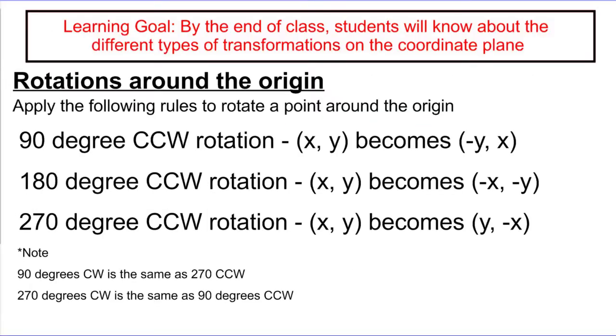For each of these, as long as we're centered at the origin, as long as the center of rotation is the origin, we can use very simple rules. 90 degrees counterclockwise is going to take our original points and transform them using this rule: my original Y value switches signs, and then the places of X and Y also switch. So it's a change in sign and then a switch of these two values. 180 degrees is just switch both of the signs, so positive X and positive Y become negative X and negative Y. And 270 is very similar to 90. We're still switching the X and the Y, but now the original X switches signs instead of the original Y. If you notice, the only difference between these is where that negative sign is located.